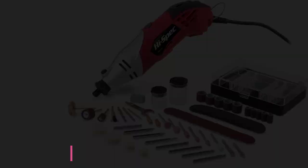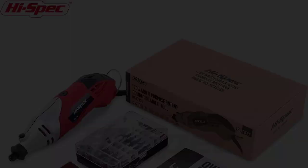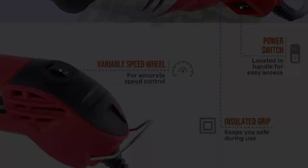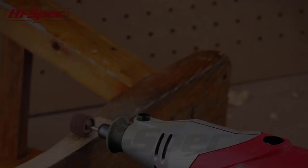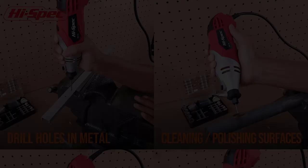At number 7: the High-Spec Variable Speed Rotary Tool Kit. This is a great option for crafting because it gets the job done and is user-friendly. Even a first-time rotary tool user will feel comfortable drilling, polishing, or sanding, thanks to the intuitive design and included accessory guide. The onboard lock system allows for quick and easy bit changes, and the universal collet system means most accessories on the market will fit. The corded tool has a 160-watt motor with variable speeds from 8,000 to 35,000 RPM, specifically designed to reduce vibration and that buzzed hand sensation.